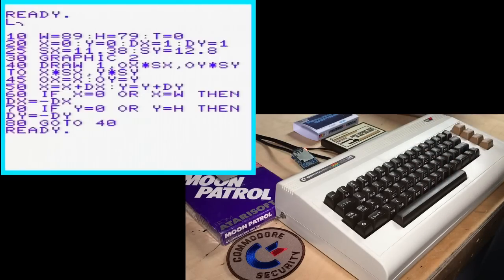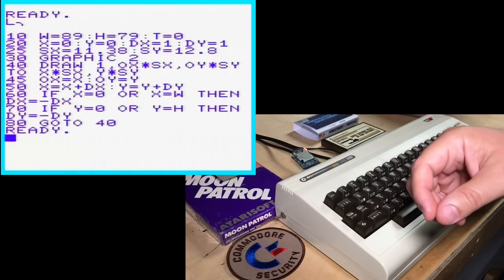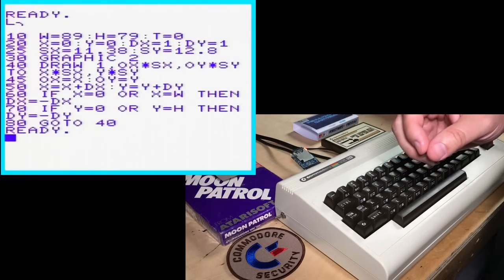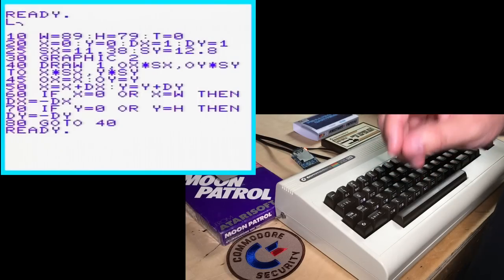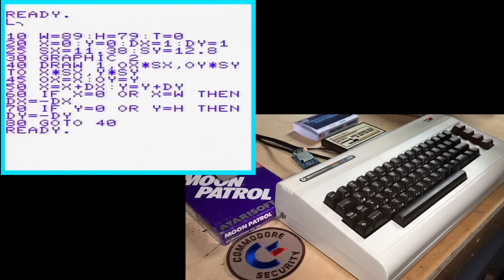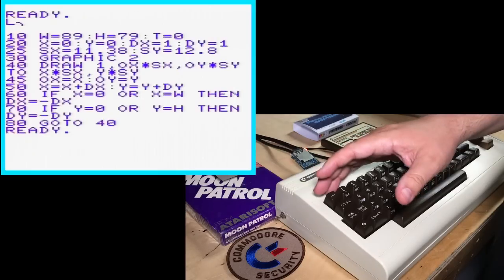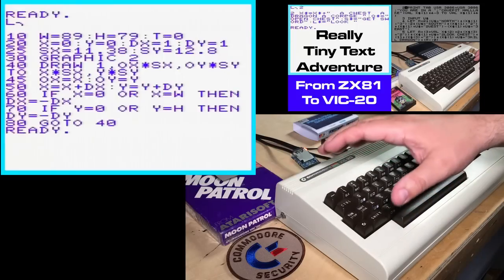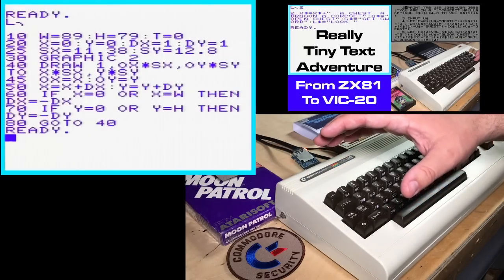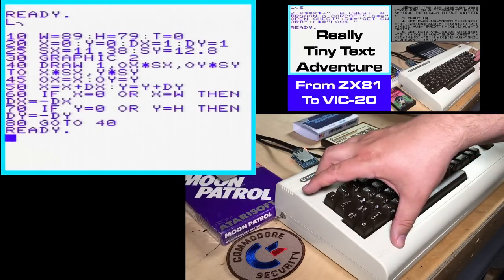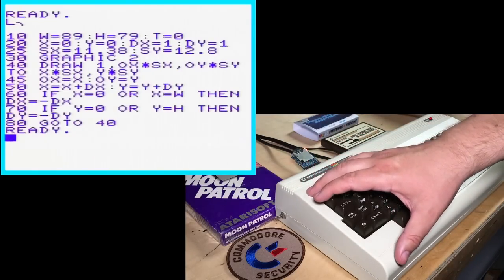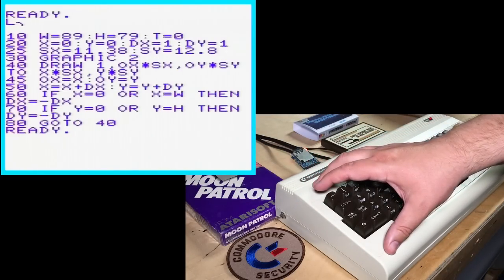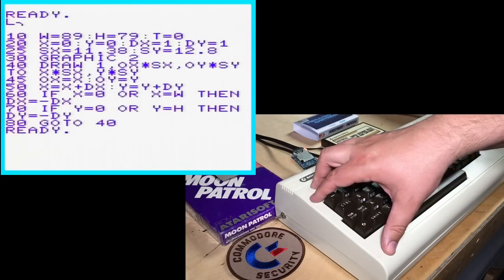We've got that done. Now, on to the actual challenge. How to implement this without a single if. How can we do this just as a mathematical equation? Now, last episode we saw a text adventure implemented with a mathematical equation from the Timex Sinclair, the ZX81. So if a whole text adventure could be done, surely this animation could be done in a somewhat similar fashion.